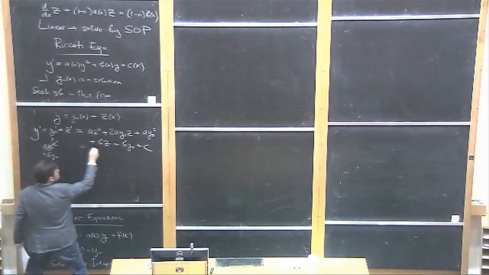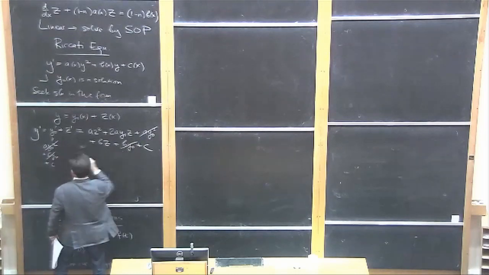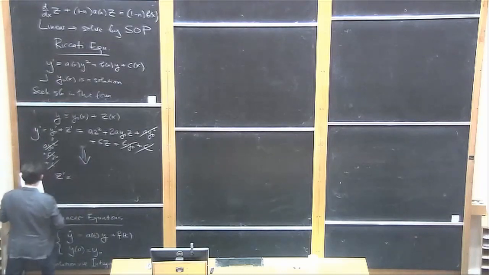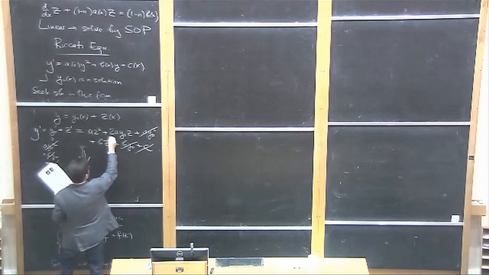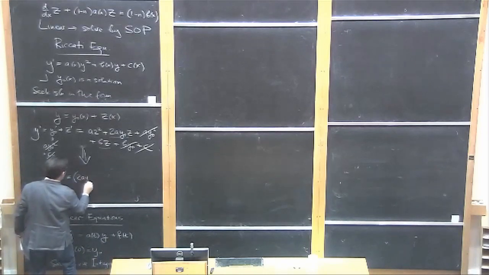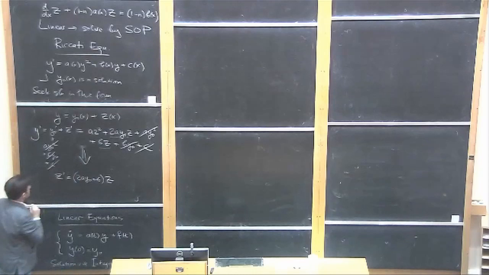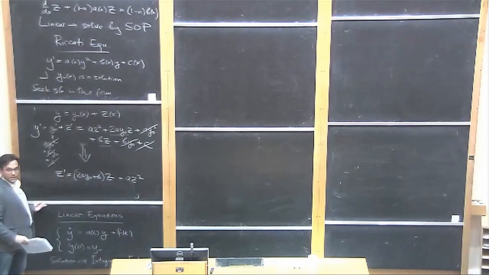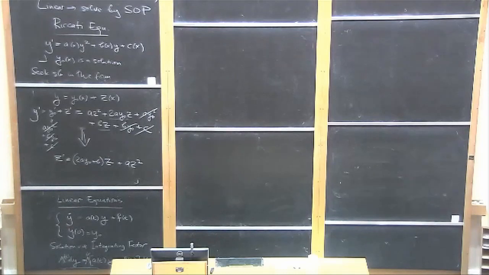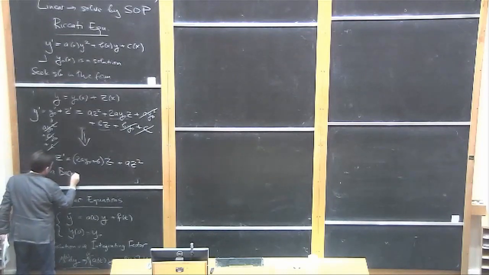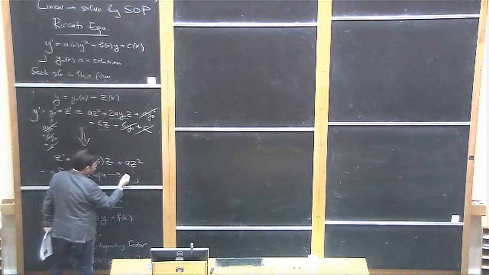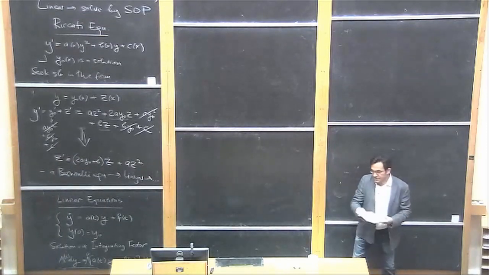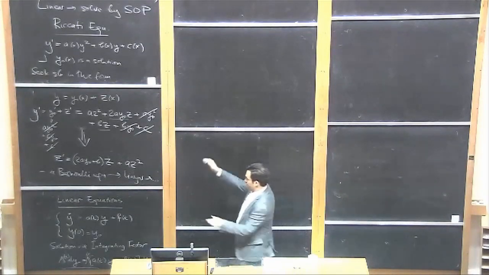And therefore this cancels, and this cancels. And so therefore z prime is equal to, what's it equal to? Well, there are two linear terms here, so 2a y naught plus b times z plus a z squared. But that's a Bernoulli equation. Okay? Just like that one. So a Bernoulli equation, and therefore reducible to linear, and therefore solvable. Okay? So that's that. That's the last type of equation that I want you to know how to solve.